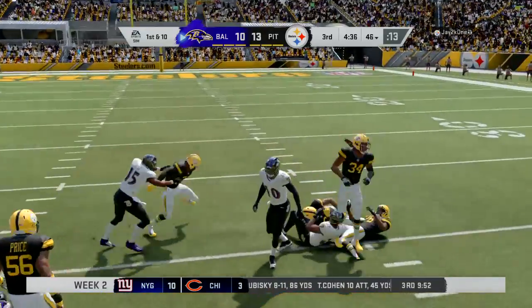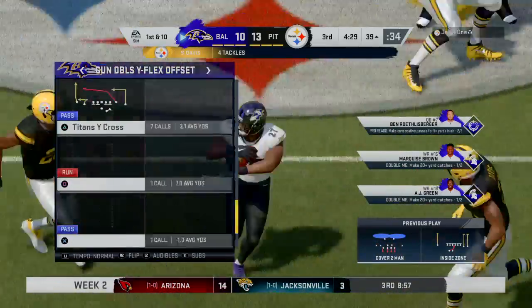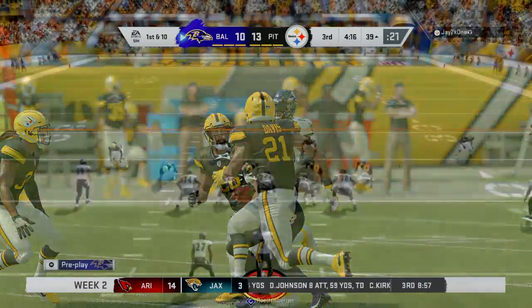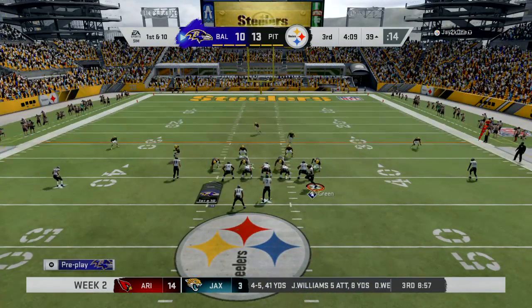On first down, Bernard. And an alley to run. And they'll get him down as he's inside the 40. 15 more there, and they're on a roll. It's another first down. At this stage of the game, the run-pass numbers are a little bit out of whack because most of their yardage has come through the air. But in a sense, that just sets things up for big runs like that because the defense might be a little bit off balance. They pick up another first down with that run.